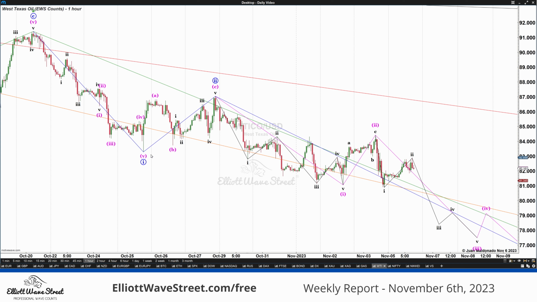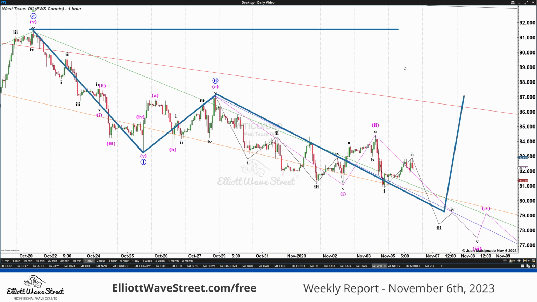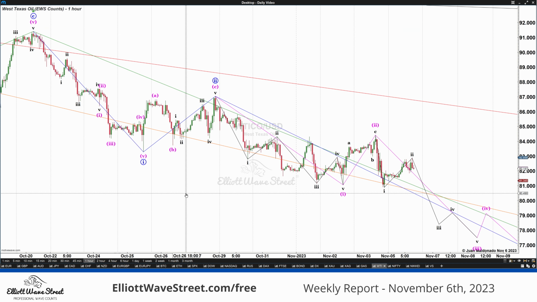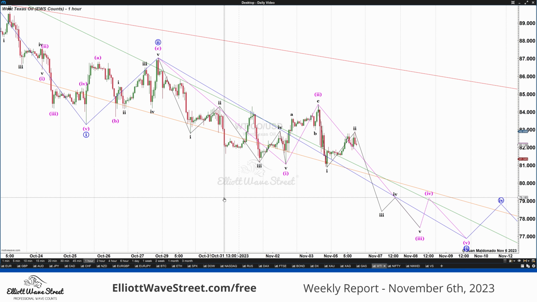So one concern that I have in oil is, what if the price finishes building this as an ABC, and then the price reverses and starts going up to the high? That would be a horrible situation for the S&P and for the risky markets. That's why we have a pending wave 3. In Elliott Wave Theory, wave 3 is a strong move. You know, it's that move where the price moves in one direction strongly and follows through really fast. So let's see how the setup happens right there.